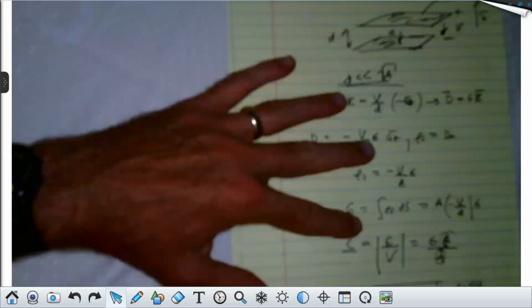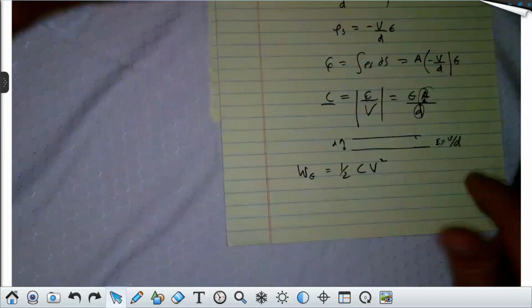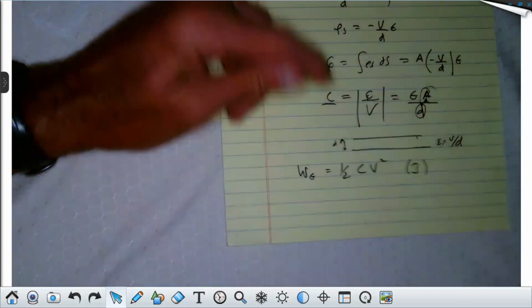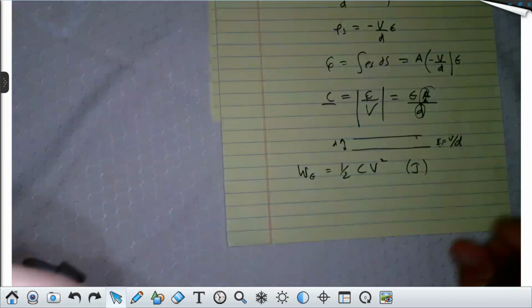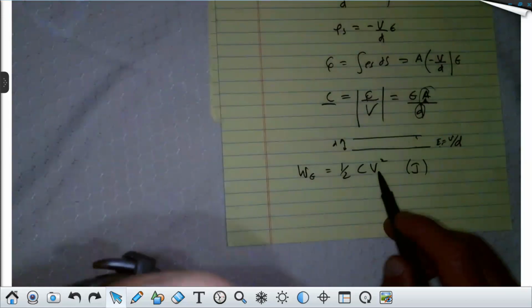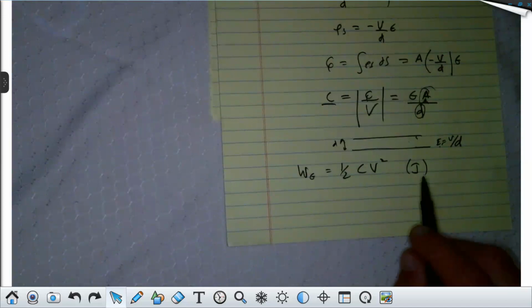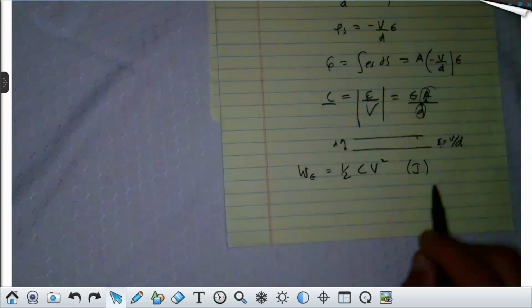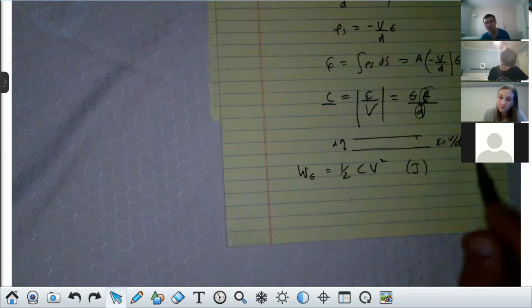This is capacitance, by the way. Something to note that you learned when you had circuits is that the energy in a capacitor, or they call it W, in joules, is 1/2 CV squared. Y'all remember that? Can you scoot the paper down? Yeah, thank you. How many remember that? Anybody? Now, the thing about it, it's proportional to V squared. So if you can store a very large voltage on your capacitor, you can get a lot of energy because the energy is going up as V squared. And that means a very large breakdown potential, or the material has to be able to withstand a huge amount of volts per meter before breaking down. I'm giving you just some insight into this.